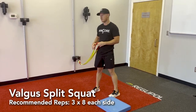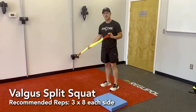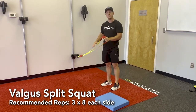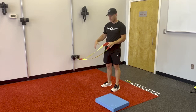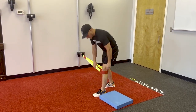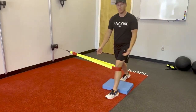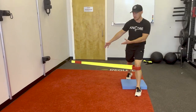So what we're going to do is set up with the anchor just to our right in a low position on the track mount. We have the What's That strap attached, and what this is going to do is add some inward directional force while we're in our split squat. So we're going to put the band right below our kneecap just like this, and like I mentioned before, this is going to apply pressure inward, so it's going to want to pull the leg in this direction.